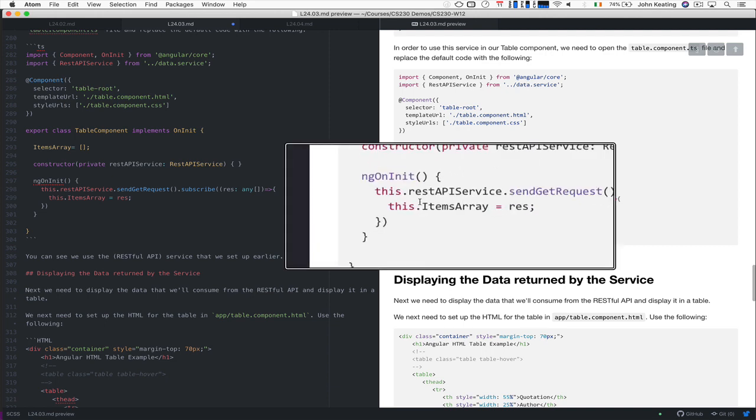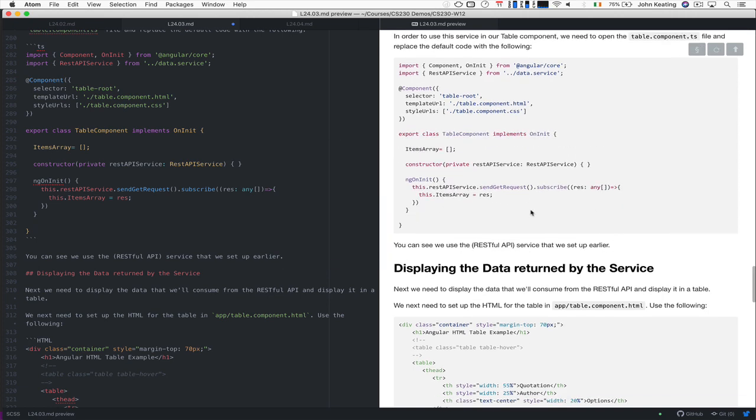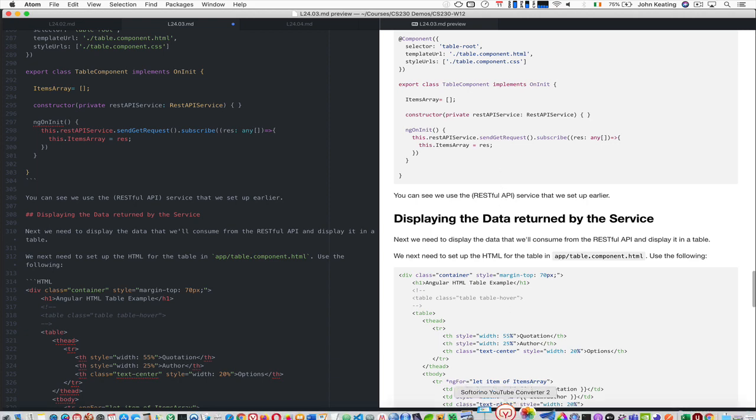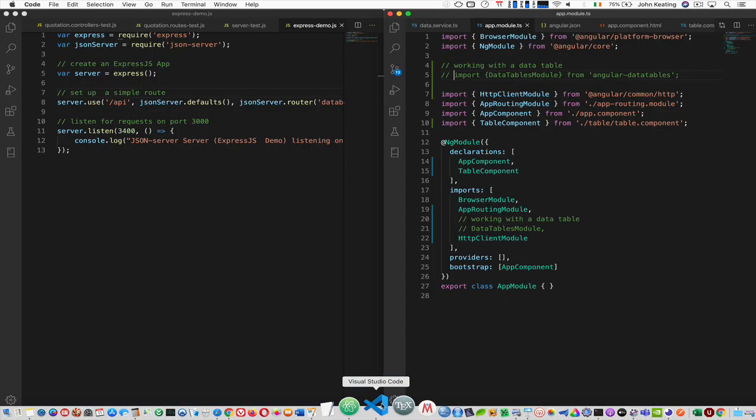What it does is it basically provides and returns this variable called items array that contains the data that's been retrieved, and we know that that's just a list of JSON. Okay, so that's nice to be able to have that. So basically that's how it works. So we can have a look at the code. We can see that we have all those set up.